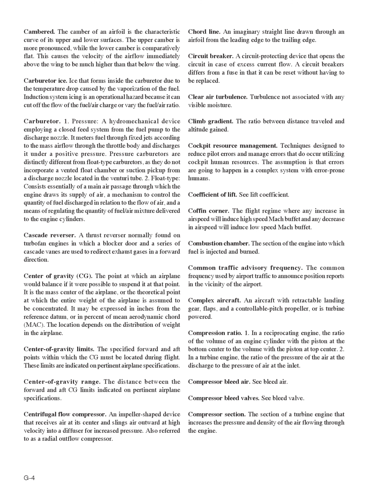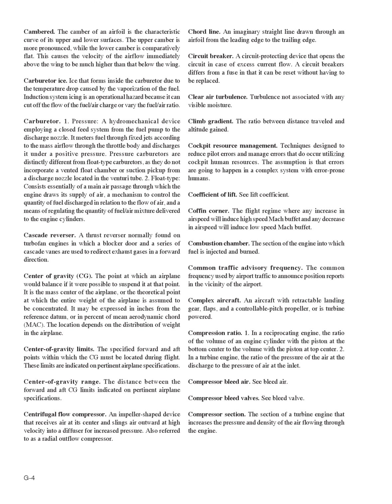Carburetor. 1. Pressure. A hydromechanical device employing a closed feed system from the fuel pump to the discharge nozzle. It meters fuel through fixed jets according to the mass airflow through the throttle body and discharges it under a positive pressure. Pressure carburetors are distinctly different from float-type carburetors, as they do not incorporate a vented float chamber or suction pickup from a discharge nozzle located in the venturi tube.